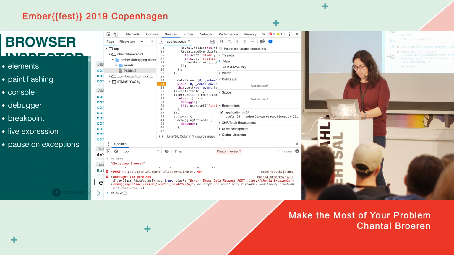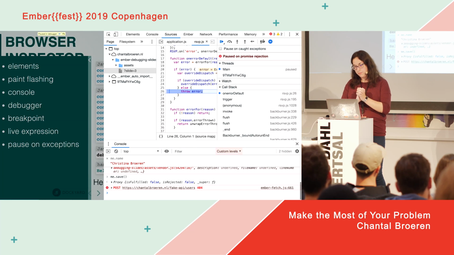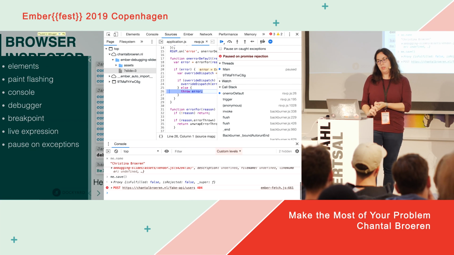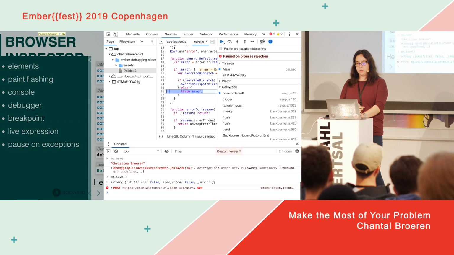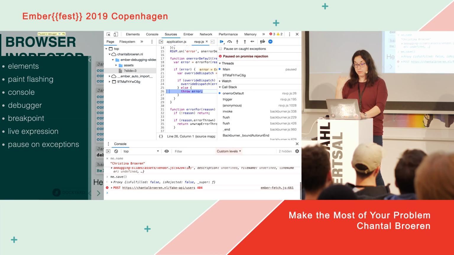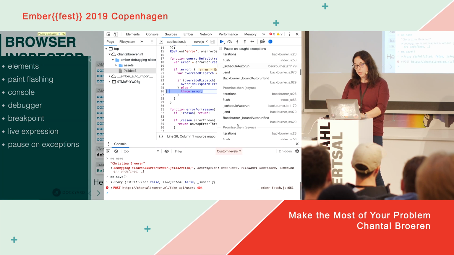So let's do the same as we did before. And there it is, and we can debug from there. In this little area, you will have the stack trace from where everything started and where everything happens, and you can go back and forwards.